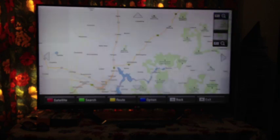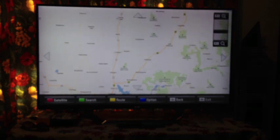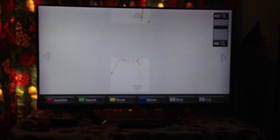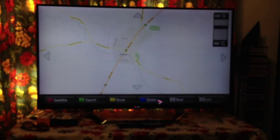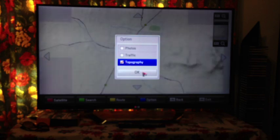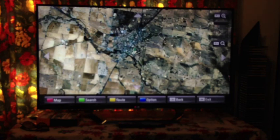and it looks amazing on this TV set. I don't think I've enjoyed Google Maps quite as much as I have before I actually put this on the TV set. And I'm putting my town on the map right now. So if we choose option, we can actually turn topography mode on, like that. We can have satellite mode, so we'll see that. Beautiful.